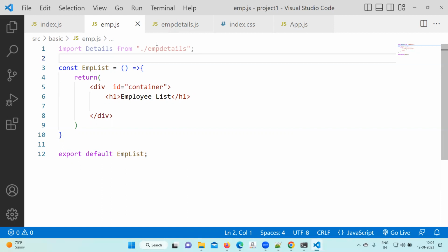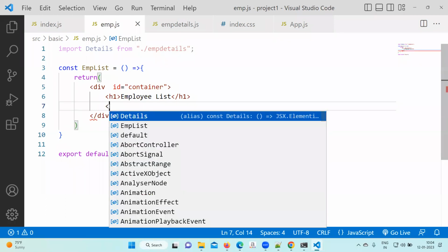Okay, imported details. Now come down and under this container, call the details component.